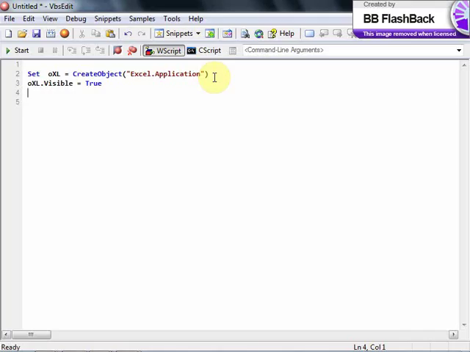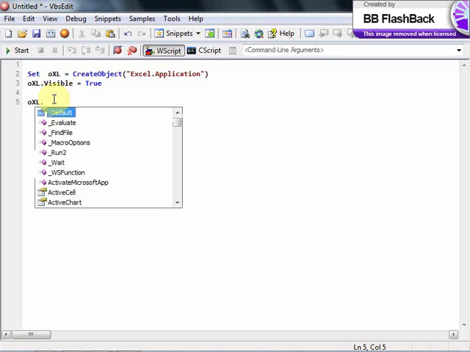Then next we need to add the workbook to the application which we have created. This creates the instance of the application first, and then inside this application we need to add the workbook. So take this application, whatever you have created, and I have to add the workbook, right?